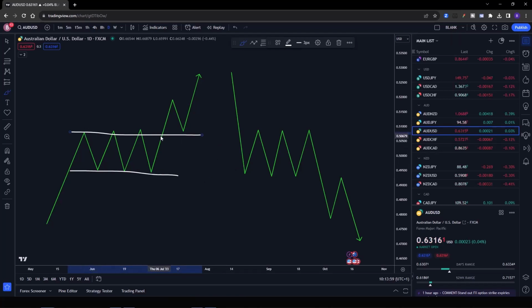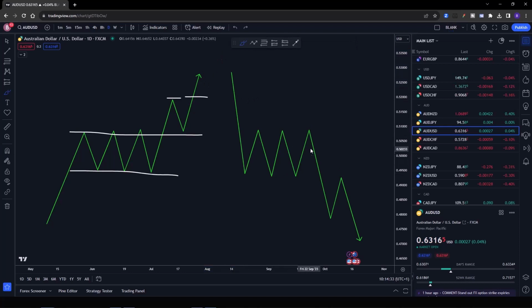Eventually it will break out. It might break out to the upside, or it might break out to the downside. In this example we finally break structure here, and then we form a high because the market cannot just keep going up forever. So eventually we reach another point where the market can't go any further, and it's going to pull back. So where does it pull back to? Well, the obvious place is the previous structure, which is these highs, this level. So it pulls back, retests it, and pushes up again, and again we get another break of structure, and then we will get the same pattern that we saw in the previous slide.